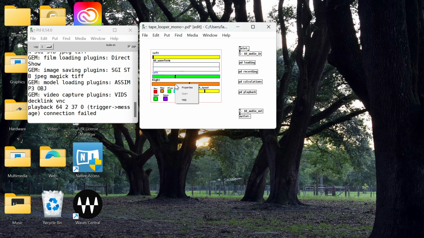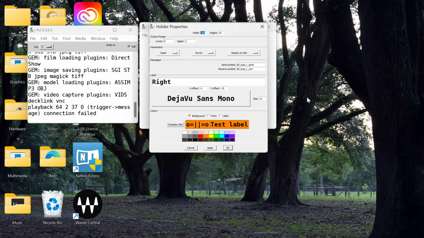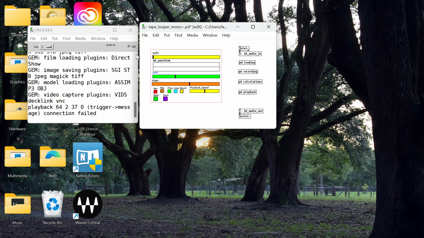There we go. So, for example, you can also change the positioning of these labels. And, well, might as well. Let me make it a size of 10. And its Y offset is -10. That means above, believe it or not, in PD, when you're positioning things, this is above. Let's just cut off an extra 2 pixels from that and make it -8. There we go. You see how that's fitting better now?